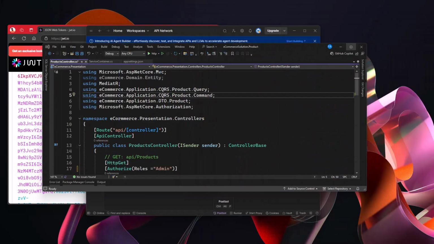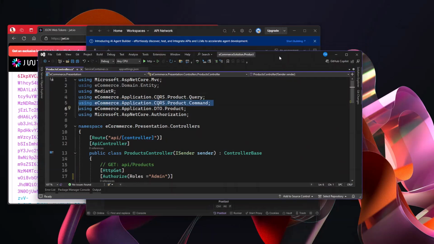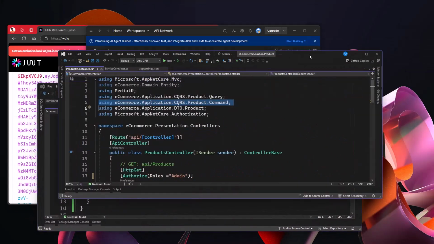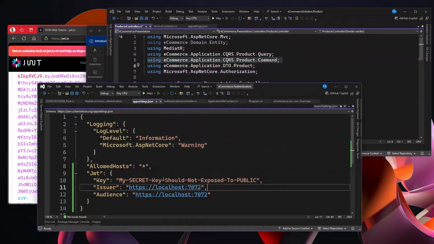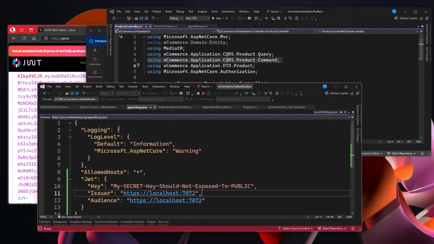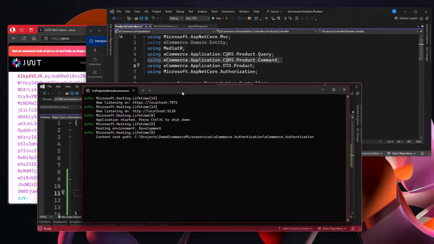So let's test our endpoint first, that authentication. So we can log in and get our token. So this is authentication. Now with this authentication, let's go and run this authentication. So we have this. We can grab this.